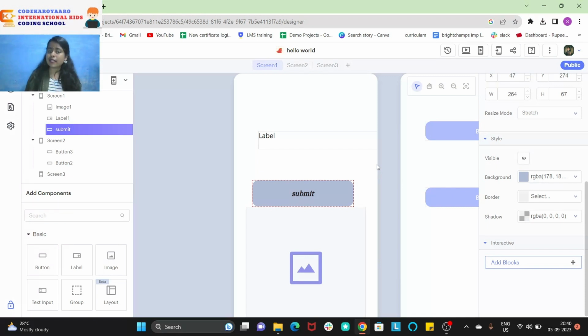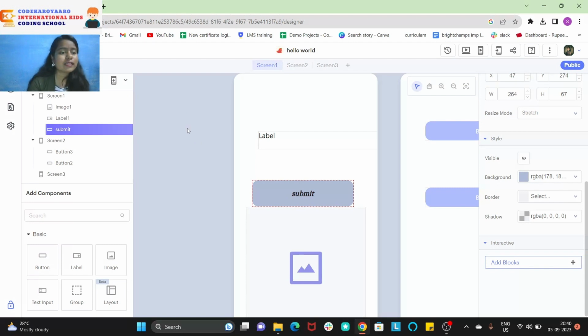The second one is the button. Buttons are clickable. Once you have added a button, you can click on it. For example, I have made a submit button. When I add a submit button, you can click on submit, or you can make it say click here, or next, previous, anything you like. Shooting, when you're making games and everything. So a button is a clickable component. Now let me delete every component we have on the screen so that we can go through our project.